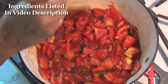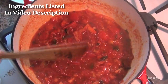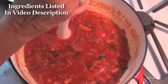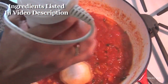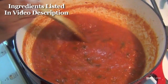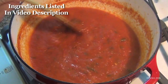Now you're gonna let this cook uncovered for about 20 minutes, and then we're gonna come back to it. After 20 minutes of cooking, we're gonna blend some of it up. I don't like blending all of it because I like it a little chunky. You can do this with a potato masher, or a glass blender, but I recommend getting an immersion blender — they're so inexpensive and so handy. Now I'm gonna cook this uncovered on low heat for about an hour and a half to two hours to get the consistency I like.